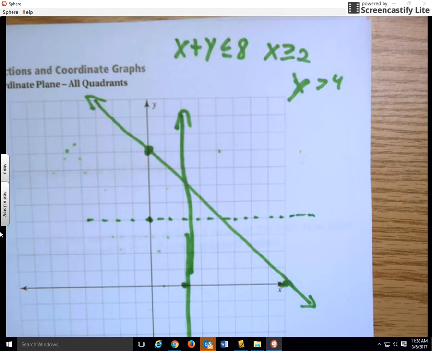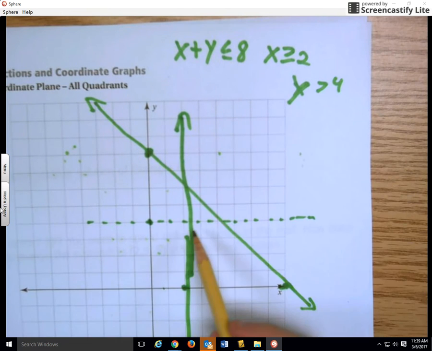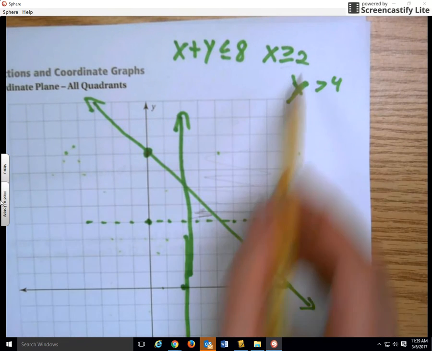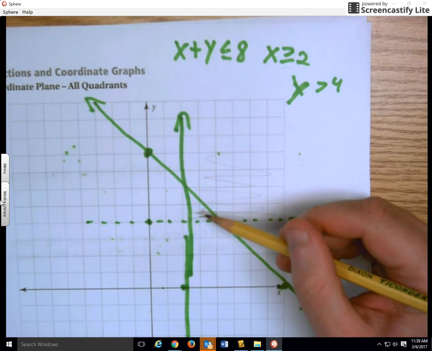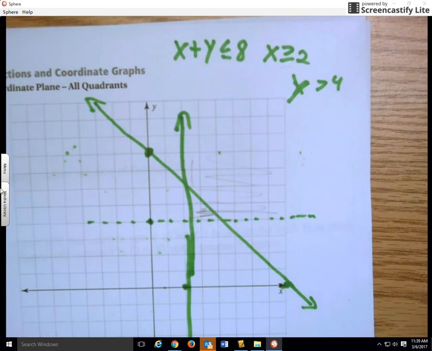So what area do all three have in common? We can tell by a test point, but you can kind of tell by looking. y is greater than 4. So if you had y is 4, it's more than that, all of this. x is greater than or equal to 2. So you go to 2 and it'd be going this way. Use a different color marker.